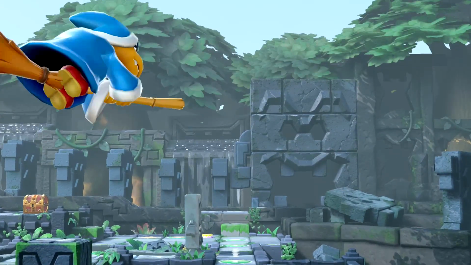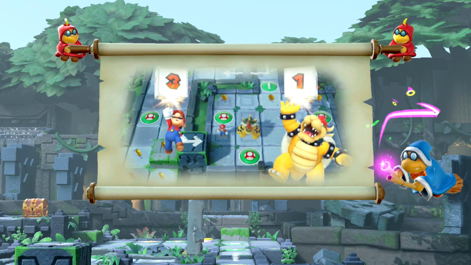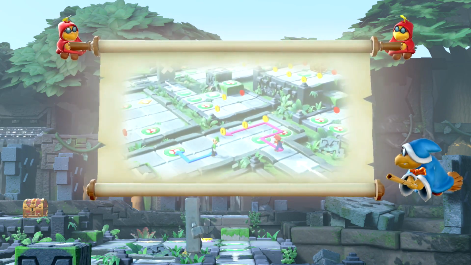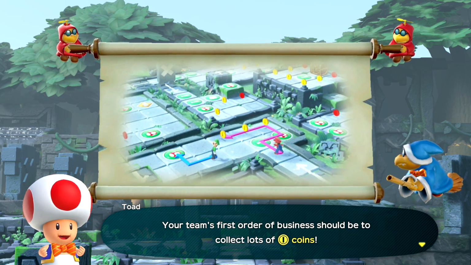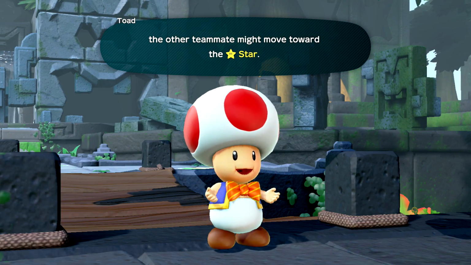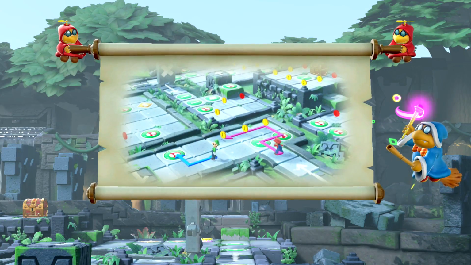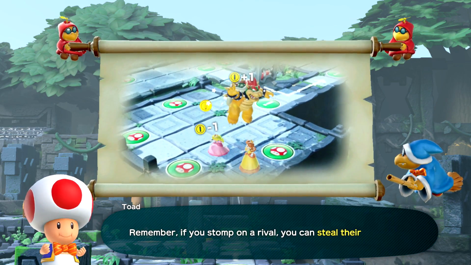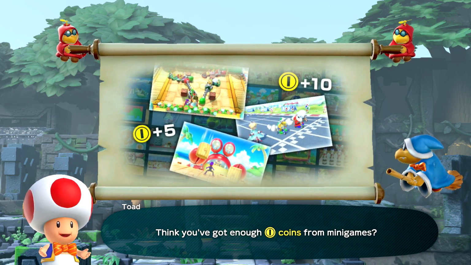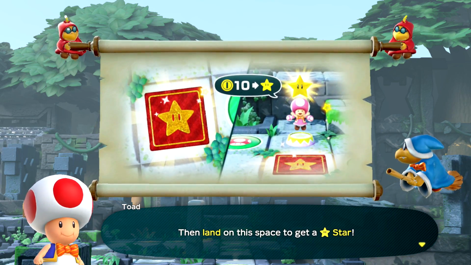Hear the rules? Yes. Okay, so Kamek's gonna tell him. Both players roll their dice at the same time. Interesting. You can move in any direction. Oh, well, that's interesting. Your team's first order of business should be to collect lots of coins. While one teammate is busy collecting coins, the other teammate might move toward the star. To win, you'll need good communication and teamwork. Wow, okay. Remember, if you stomp on a rival, you can steal their coins. Oh, wow. Think you got enough coins from minigames? Then land on this space to get a star.